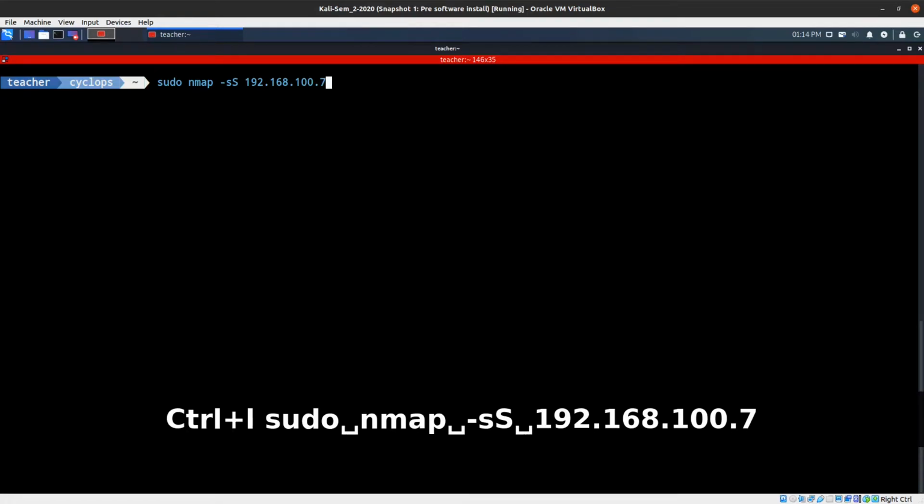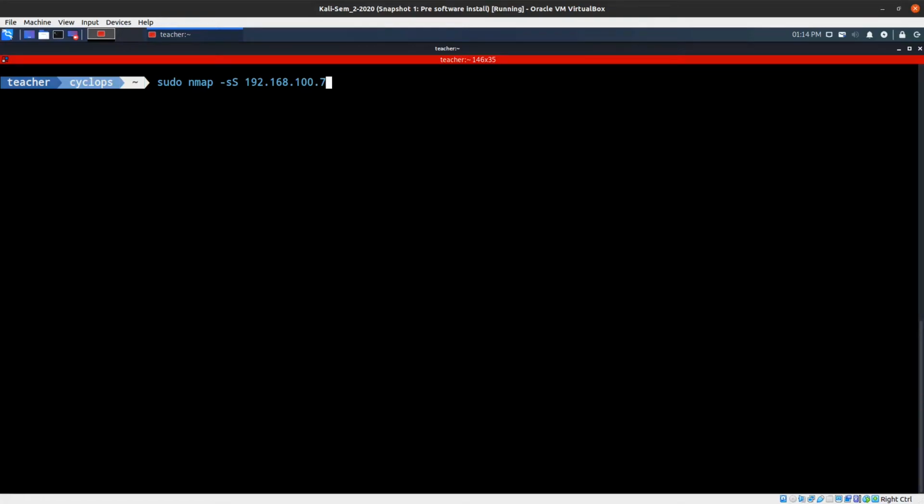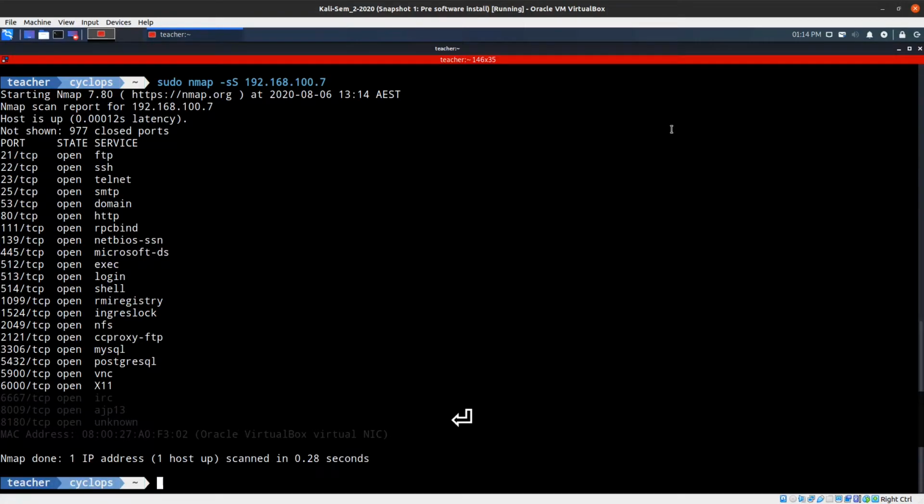And what this one will do, because I haven't mentioned anything about ports or anything like that, it's only going to scan the first 1,000 ports. I just want to confirm that this is my Metasploitable machine. It makes it very quick, and we can see that we've got a lot of ports there. So I'm going to take this as being my Metasploitable machine.